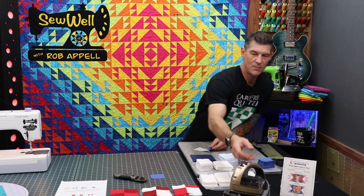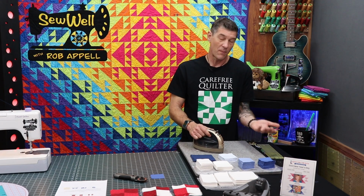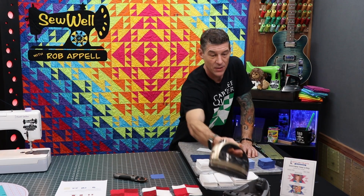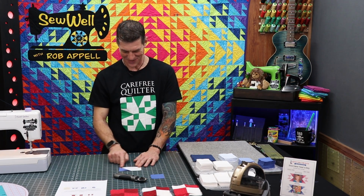And now we're going to go ahead and press over the blue from the white, or the corner from the center, because I know not all of you are using, one or two of you out there is using Team Tiffany colors, of course.